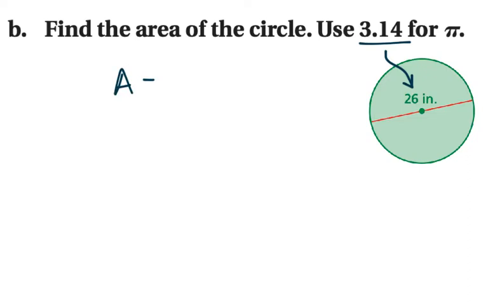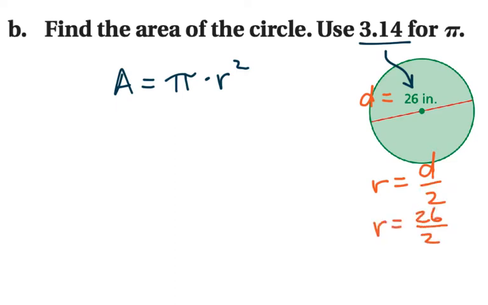So to find the area of the circle, we will take pi times the radius squared. The difference here, of course, is that they didn't give us the radius. They gave us diameter. So we're going to have to review the lesson from last week about the relationship between diameter and radius. And what we know is that the radius is equal to half of the diameter, or the diameter divided by 2. So to find that radius, we'll take 26 divided by 2. And the radius we need to use is actually 13.